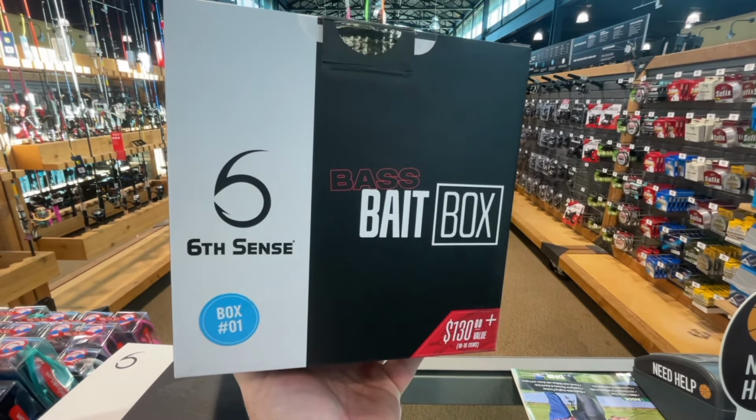You guys know that I'm not that big of a fan of a lot of the Sixth Sense products. I've just never personally had really good luck on them. Every time I bought them, I think the hooks were too big for the lures, or the hooks on the jig heads for the swim baits pulled out too easy, just stuff like that. Regardless of that, I decided, why not buy one of their kits and see if the stuff in here is actually worth the money.